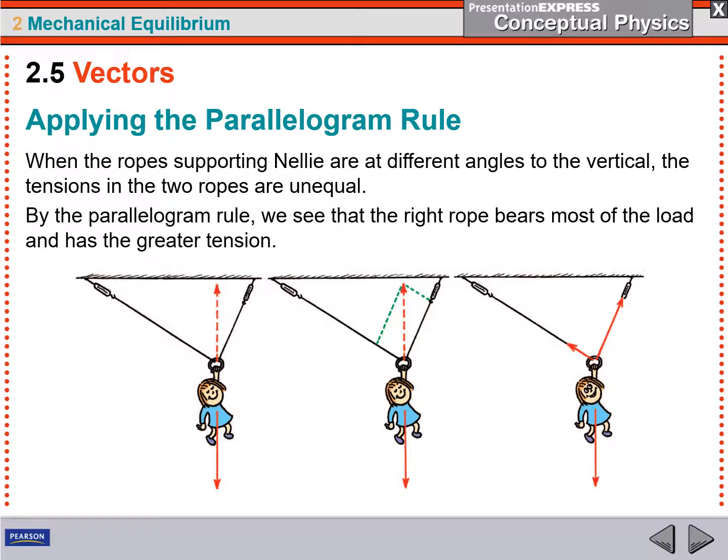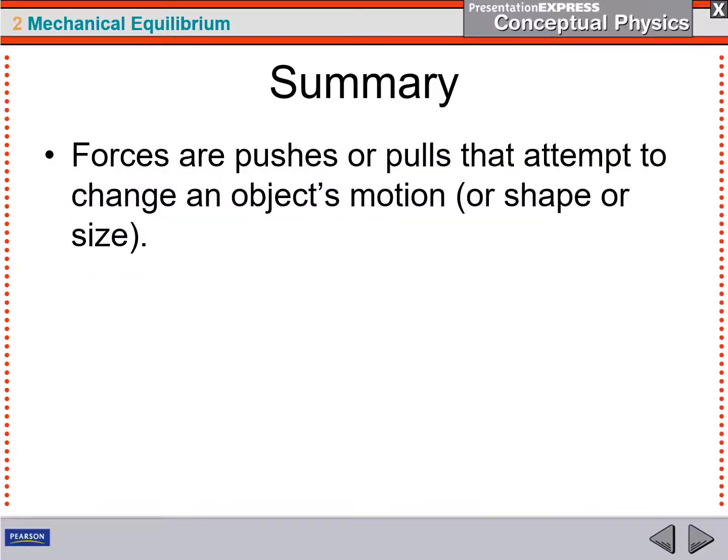But let me recommend that instead of using the parallelogram method, you just take either one of the vectors, and just move it tail to tip. The resultant then goes from the origin to where the last arrow's tip lies.